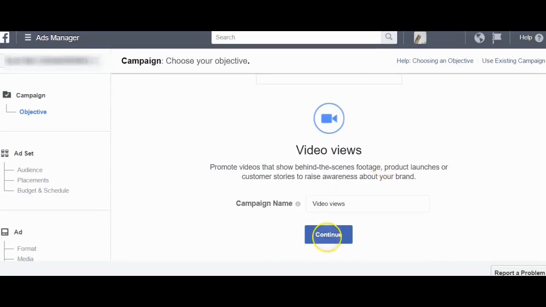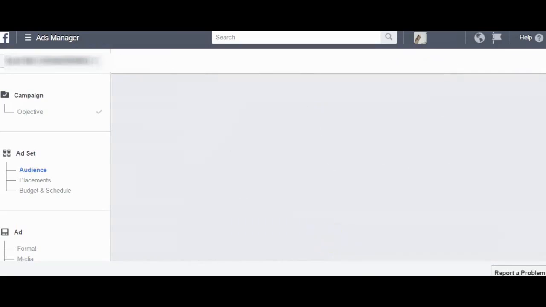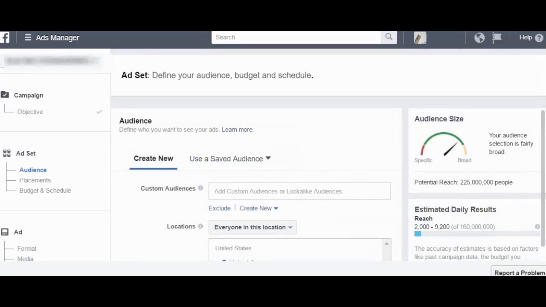So you're just going to set something up. I encourage you to try to make a video that's less than 2 minutes, usually less than 1 minute if you can, but 2 minutes at most, because people have a short attention span. If you can catch their attention quickly, the better when building a video ad.